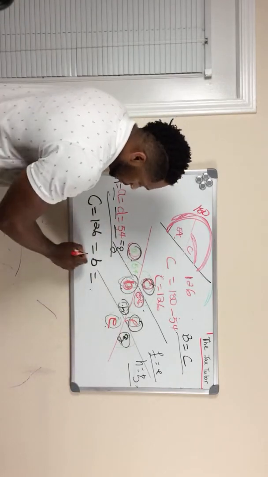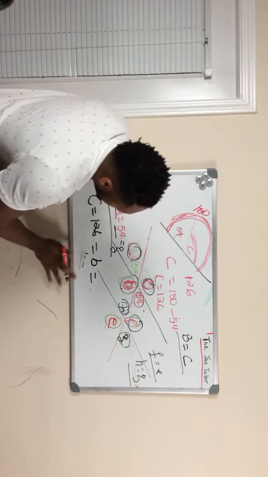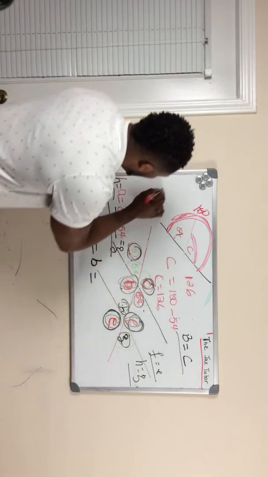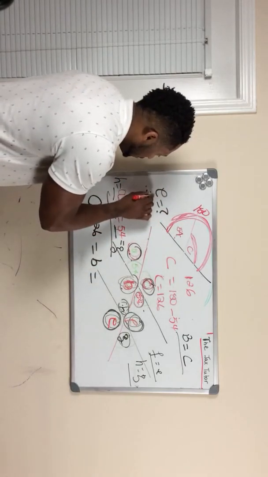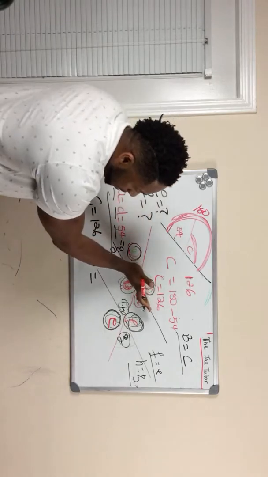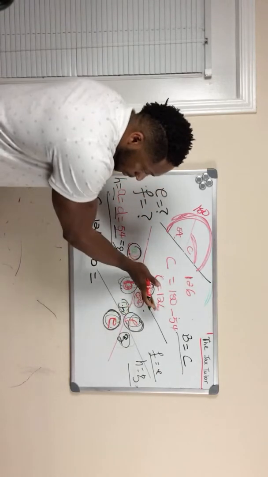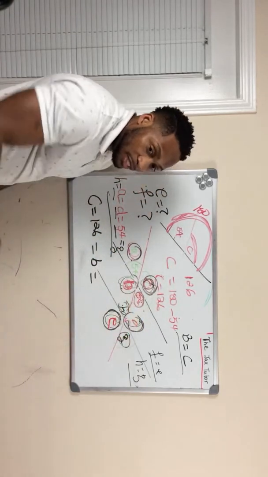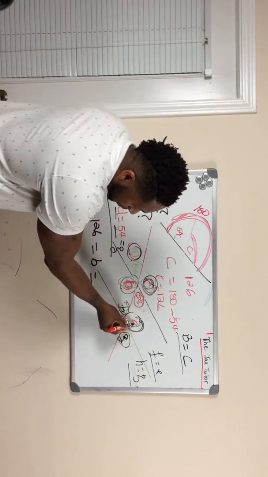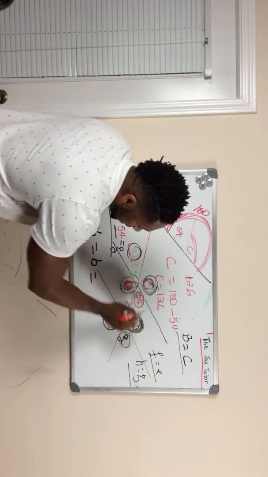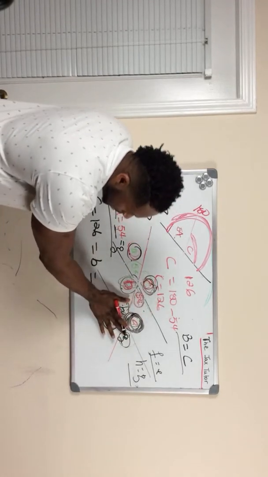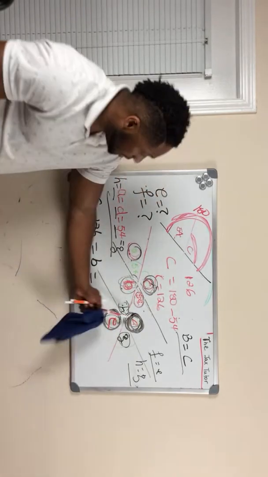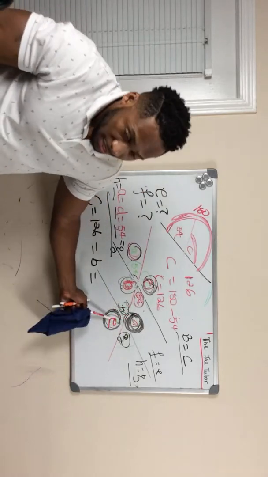So what's the value of E and F? How much are those angles? Let's do it again. Corresponding angles. So C here, if I slide this line down horizontally in the same direction, keeping the same slope, C is going to land right here. If I slide this line all the way down, C is going to land right here. And then B is going to land right here. So how much is E? How much is F? This is F. This is E. How much are those?